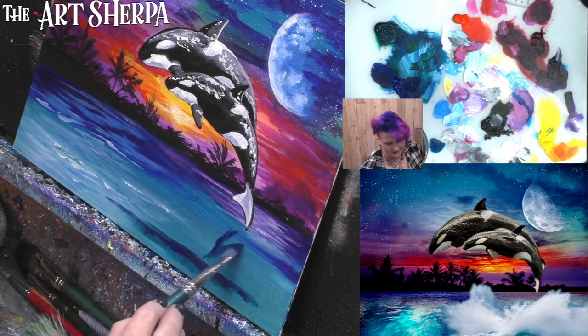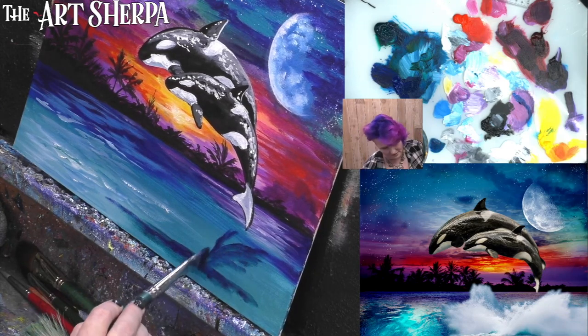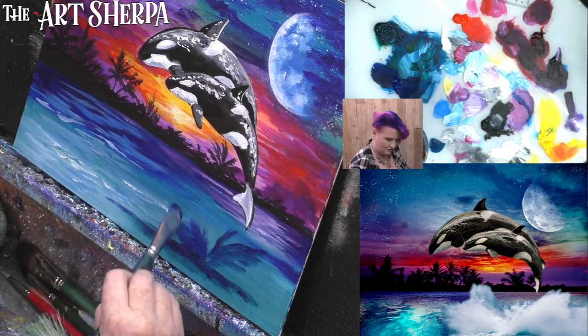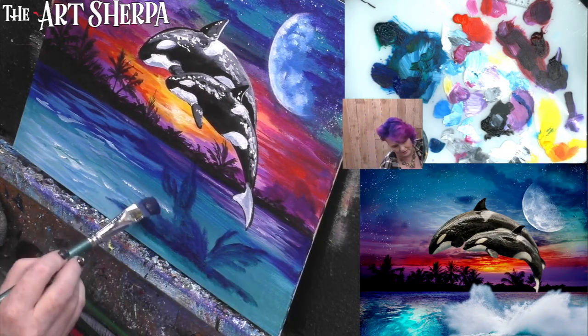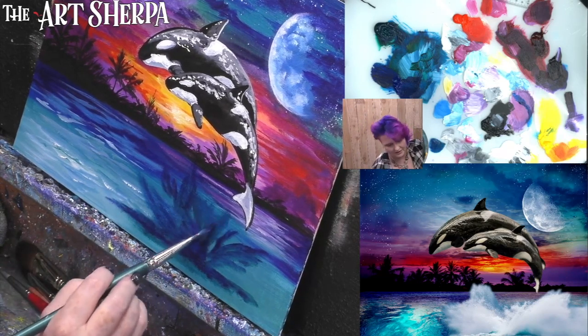And then I'm going to take some of these dark values. And can you see I'm just pushing and making this explosive little shape with my brush? We want there to be energy on this. It's not a small thing that's happened.